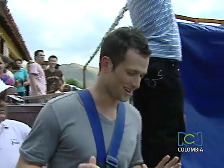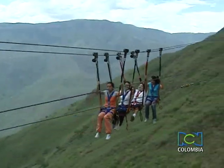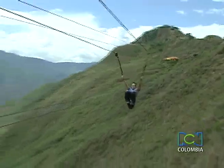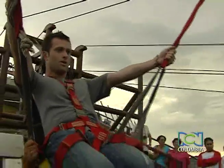One of the good things you do here at the park is you get to go on these cables, and you basically just, well, let gravity take you all the way to the end, so it gives you a feeling of flying, and, well, it's going to be fun, so let's try it out. I am so nervous. I'm really afraid of heights, that's why. But if you think that one was bad, there's another longer zip line as well, throwing you from one mountain to the other.